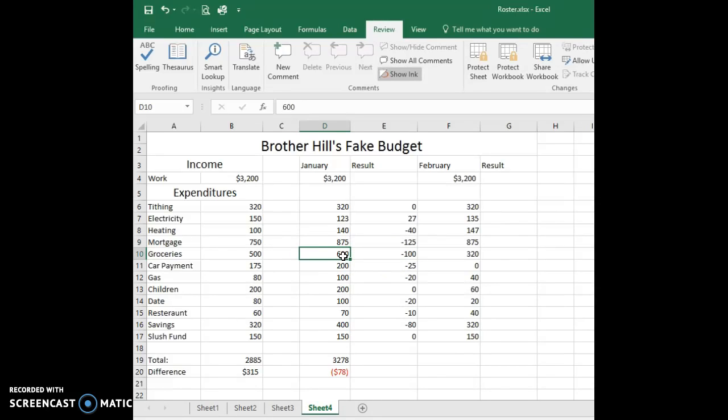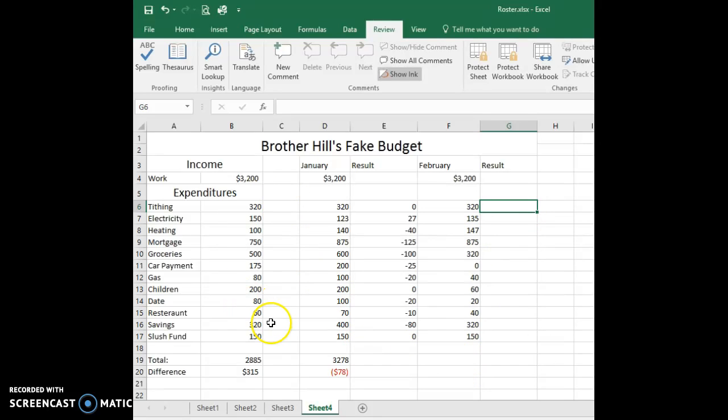I could try to buy more inexpensive groceries, or maybe not buy so many things that I really don't need. Like maybe instead of buying 5 gallons of ice cream, I can just buy 1. If you really like ice cream, it's pretty cheap here in America, but I don't know how it is where you live. But when you buy a lot of it, it does add up, and I know my kids like it, but we can't get it every day, and that's something that they've learned so that we can stay in budget. Again, February is not complete, but I could set up my subtraction formula if I'd like.